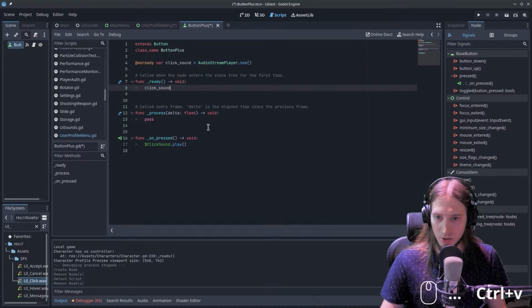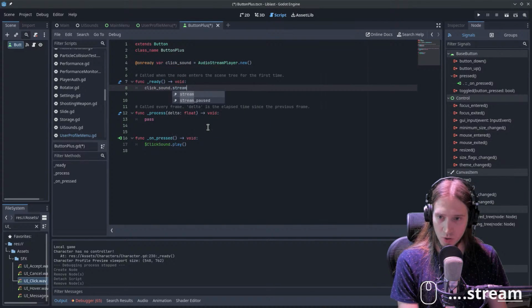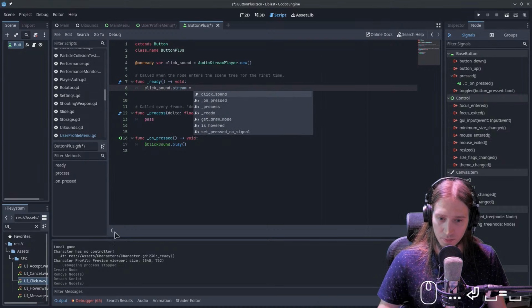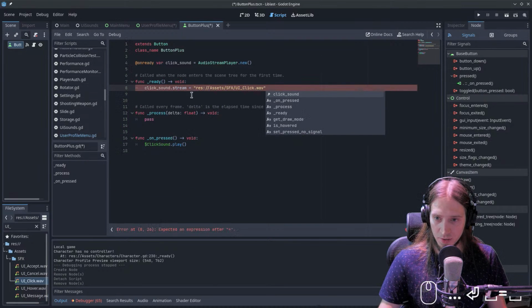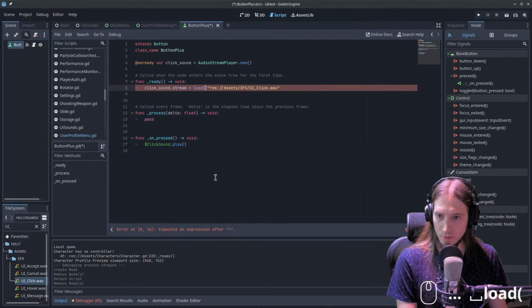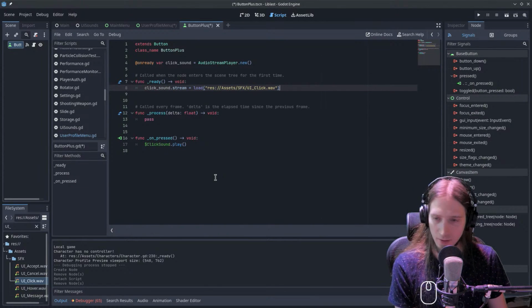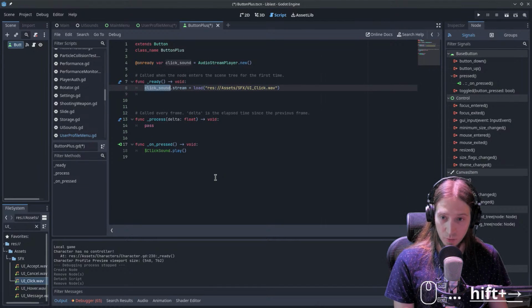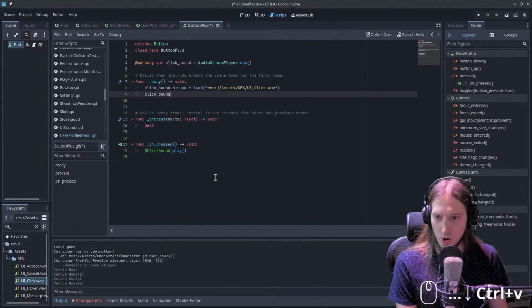And in ready, I'm going to do click sound dot stream equals, drag this and load. We could use preload, but preload was a bit bugged, so I'm not using it. And then of course we need to add this to our node tree.